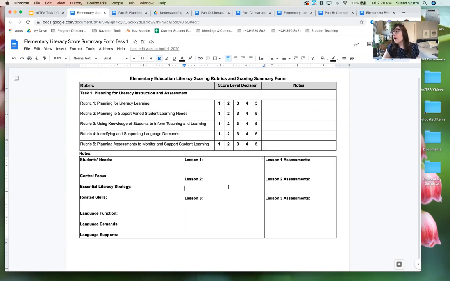Lesson 2, we now know, was a reminder of the synthesis strategy, a whole class guided application of that strategy in the whole group setting, where the students filled in their own parts and the teacher was there to help and support them, and they did turn and talk, and they did lots of supported work through that. We know that the below grade level readers and the students with IEPs were given lots of help with the graphic organizer. They were also given that vocabulary bookmark and the checklist in order to write the paragraph.